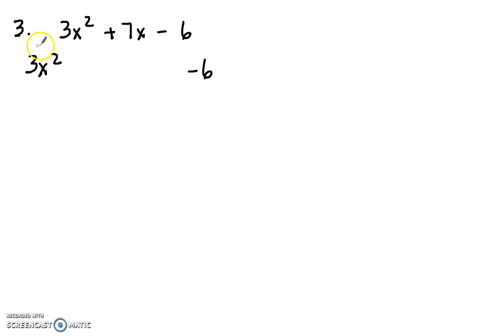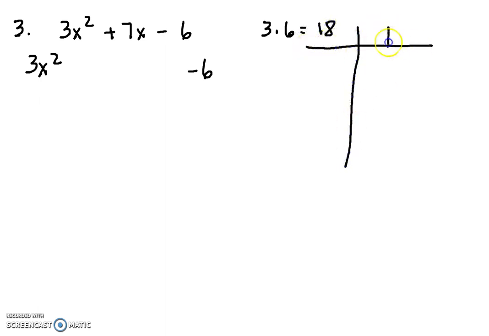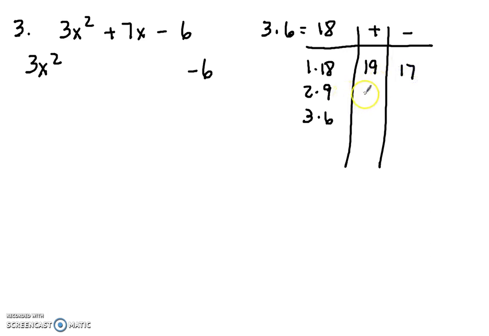And the way I'm going to do that is I'm going to take my lead coefficient and multiply it with my last term. And I'm going to factor that number. So I have 1 times 18 and 2 times 9 and 3 times 6. Again, same process. I'm going to add my factors together and I will subtract, and I will add and I will subtract and add and subtract. Again, I am still looking for my middle term. So here's my middle term.